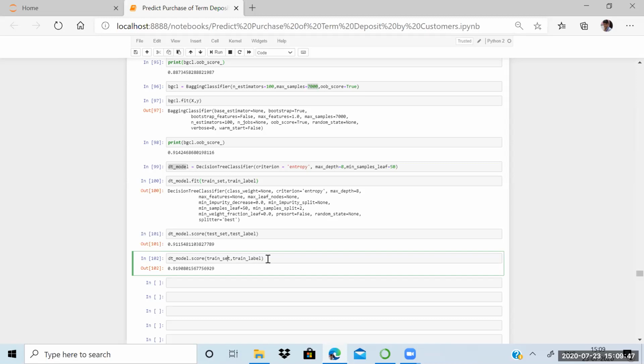So that means the model is able to replicate almost equal performance between the training and test set in the decision tree. However, the accuracy when compared with the random forest is still lower, because in random forest we are getting 91.4%, but in the decision tree we are getting 91.1% in the test set.